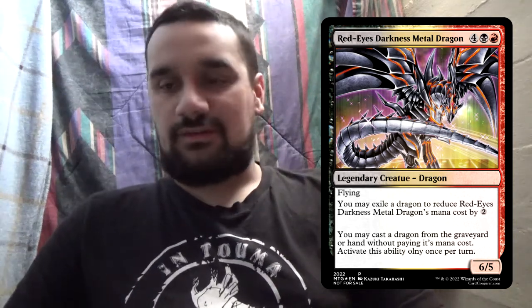This guy, Nox, requested a card from me. His favorite card of all time was Red Eyes. And I was like, no, that's kind of boring. So, I just made the strongest Red Eyes card I could think of, Darkness Metal Dragon. So, I came up with something like this. Now, Red Eyes Darkness Metal Dragon. He's 4, black, red. Yes, he's Rakdos too.